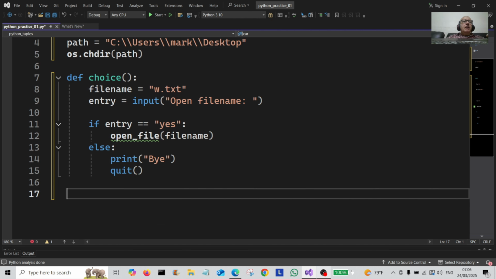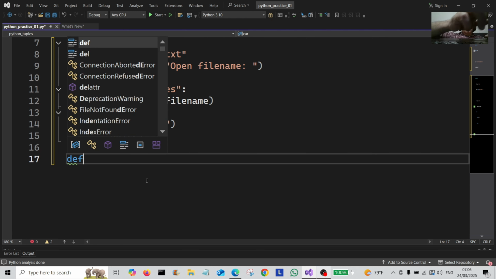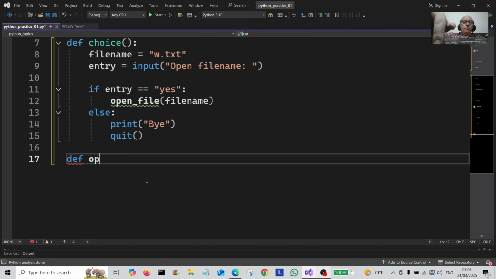Okay, now we'll create the open file function here. And so this is the open file function. In here we will type in file name, the little brackets here, file name, to pass the argument.